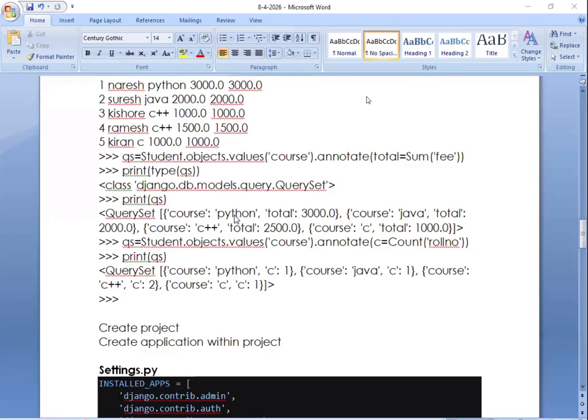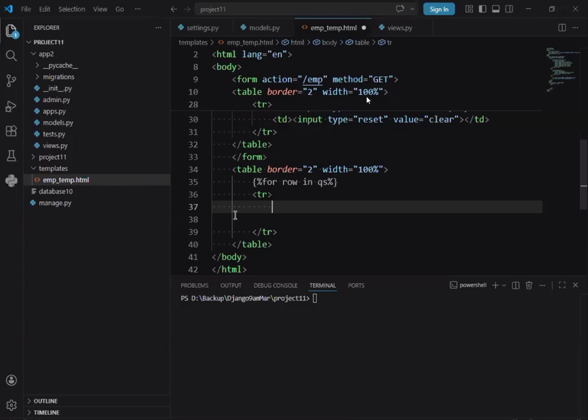Because we are selecting multiple columns, not one column, if I say department number, then it should get the department number column.